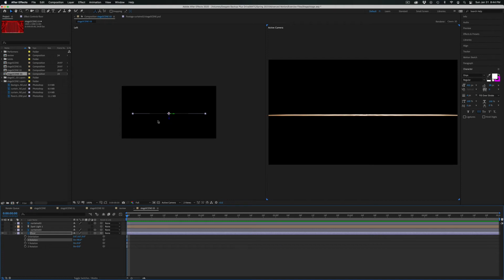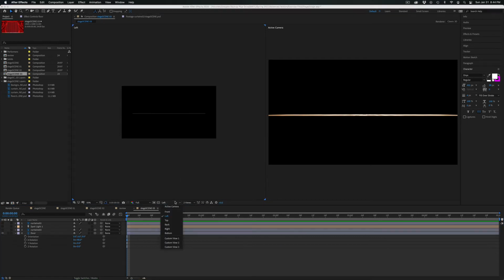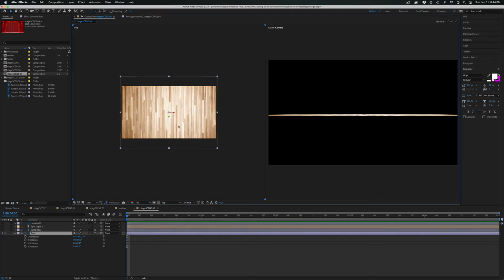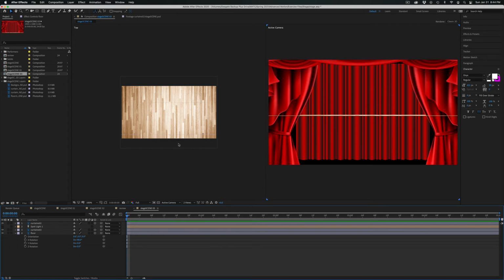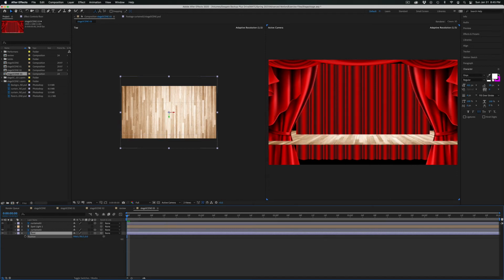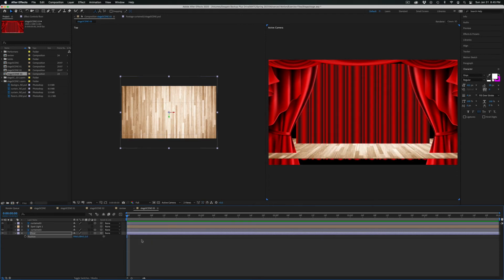And because we're looking at it from a front-on view, we're getting that same kind of effect of looking down at the other layers. In fact, if I switch to the top view now, you can actually see the floor from looking at the top down. So I'm going to turn those other curtain layers on. And you can see that doesn't really work yet, but that's just because we need to move it down along the Y. So I'm going to click on the floor and click P for position. I can just scrub the Y here, and you can see I can get it into the right spot.